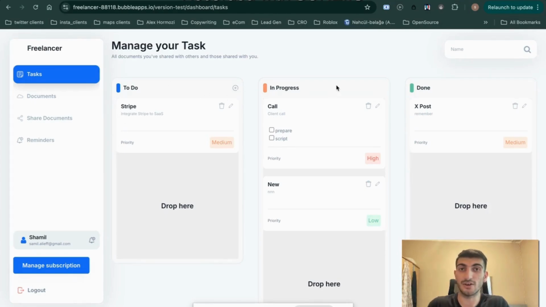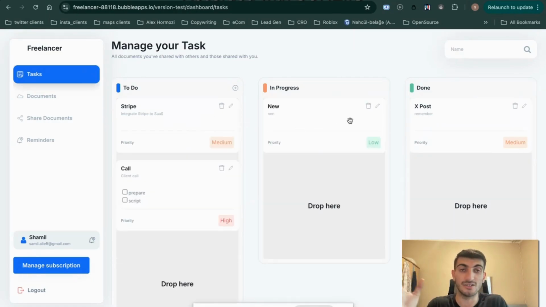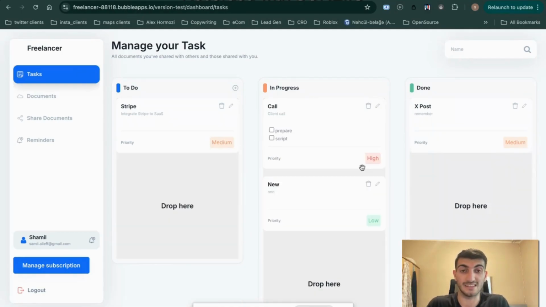Basically tasks. As we know, every freelancer has tasks that they should do for their clients. So this is basically a Kanban board which will simplify managing your tasks. If you don't manage something, you cannot control the outcome, right? And we want to give this power to freelancers so they will be able to manage their tasks and control all of it so they can actually control the results. It's very simple, very straightforward.